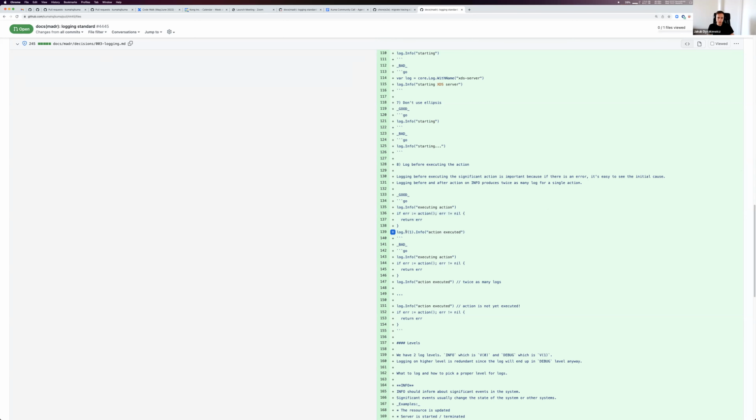Yeah, that's why there is a V1 here. So that's a debug level, that's info, that's debug. But yeah, maybe this should be the other way around. So you have this trace of how long it took with both levels?